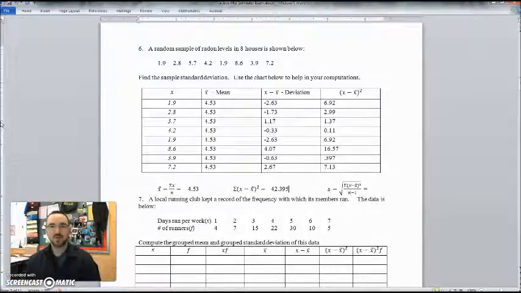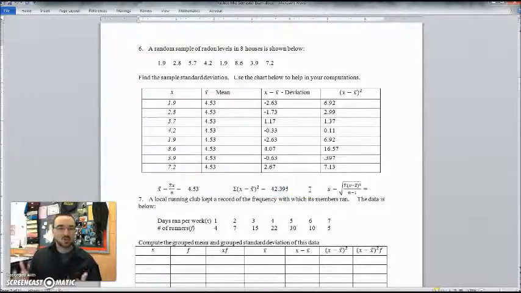Okay, so what I did was I found our deviation, or our difference between our X values and our mean. I just subtracted those off, and I ended up getting these negative numbers. Now the problem with these negative numbers is that it doesn't work. If we add them all up, we're going to get something really close to 0, which doesn't give us much of anything. We're trying to find the average distance to the mean. So this is why we have to square it, because distance is always positive. So we square our deviation, and we get our squared difference. When I sum all those up, I get the sum of squares, which is down here, which is 42.395.